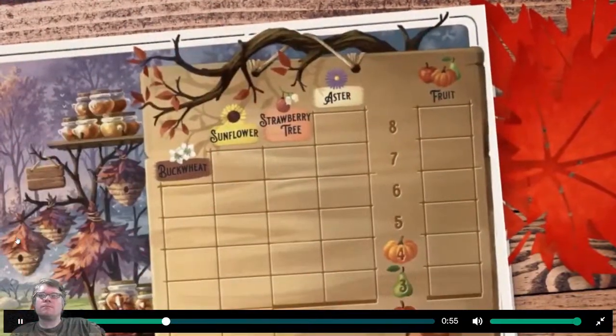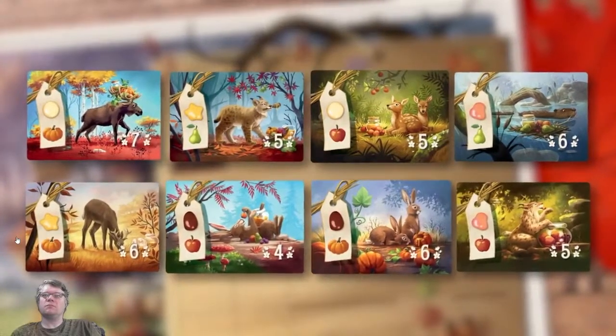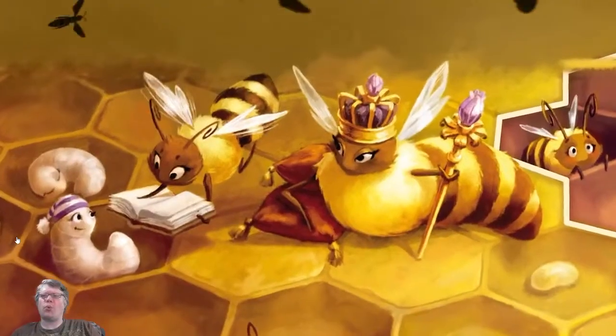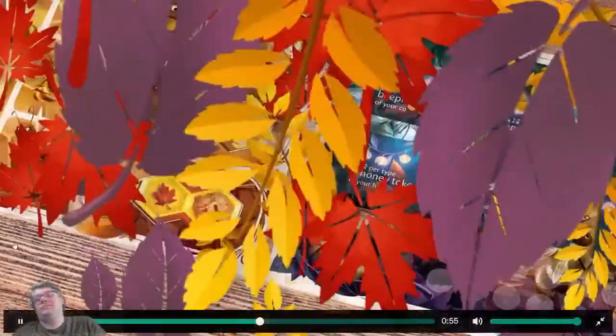Fall blossoms bring tasty new flavors of honey, and who needs pollen with all these delicious fall fruits cropping up? Hives decorated with beautifully colourful leaves have impressed Her Majesty. And it's time for the workers to celebrate at the Harvest Festival.